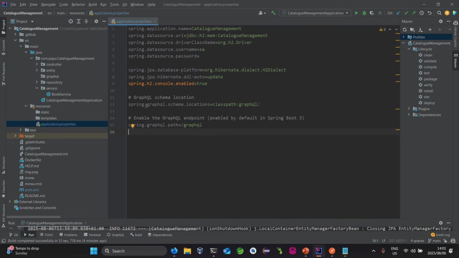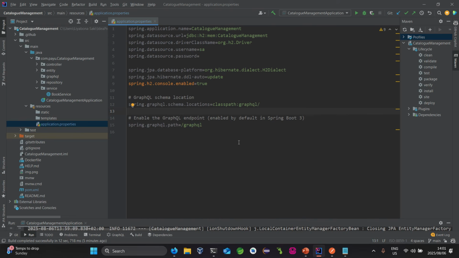What it means here is we are defining the location where the GraphQL query will be, which we'll be doing next, and this is the path to our GraphQL endpoint, which is enabled by default in Spring Boot. That's fine. Now we are done with properties.